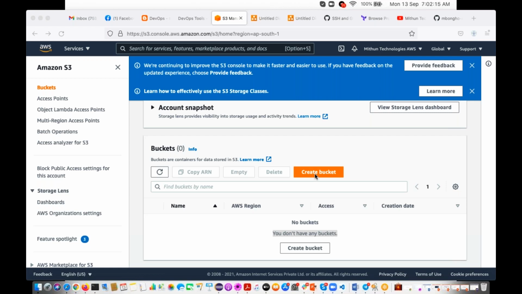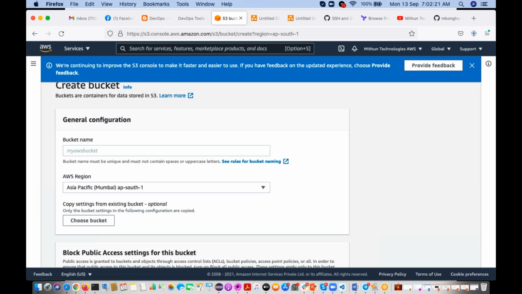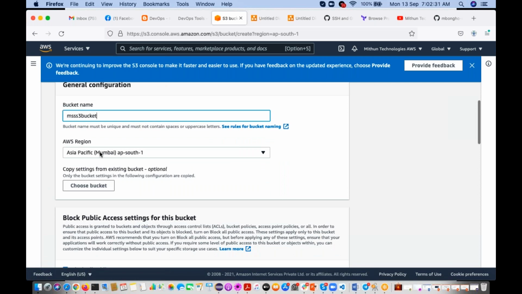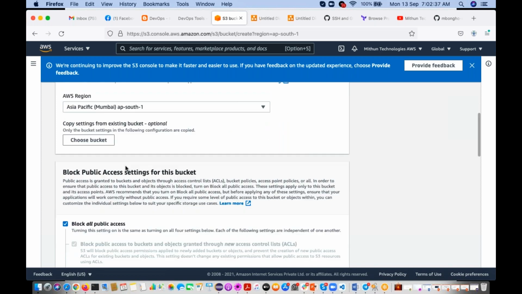We'll create our S3 bucket. See here, create bucket. Give the name, MSS S3 bucket. You can give any name. Select the region in which you want to create it. We want to create it in the Mumbai region only. See here, copy settings from existing bucket.